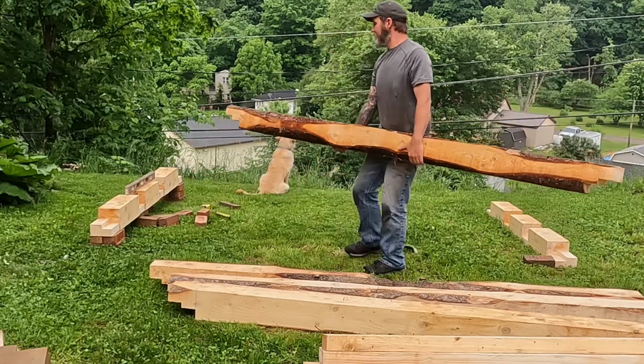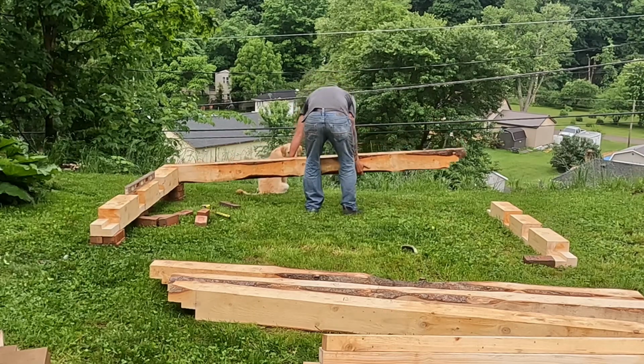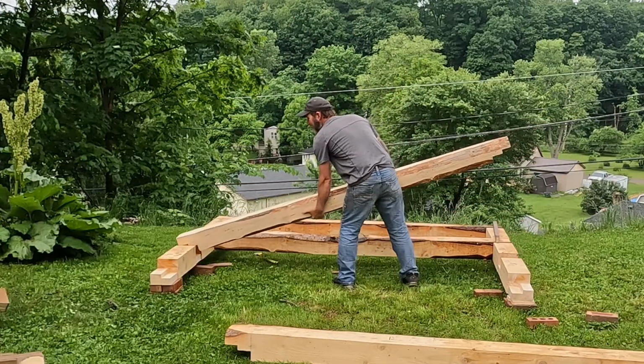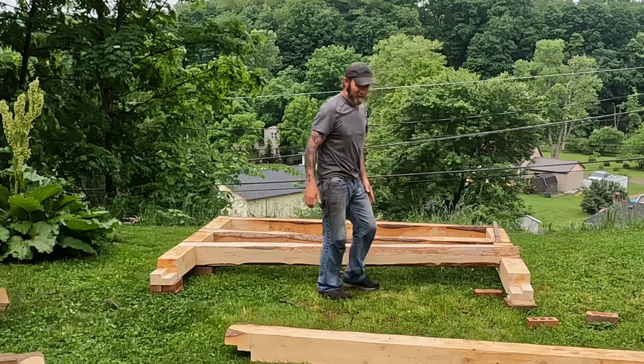This one was the back one. Just leave that there like that for a second.